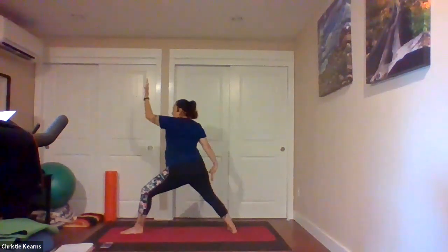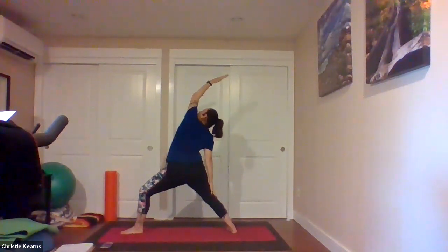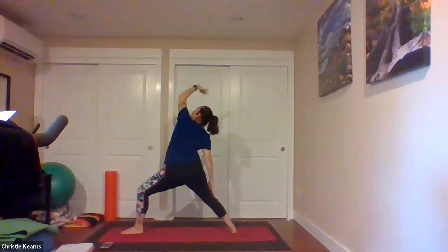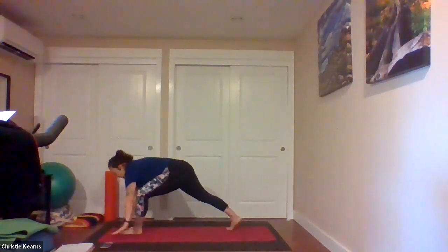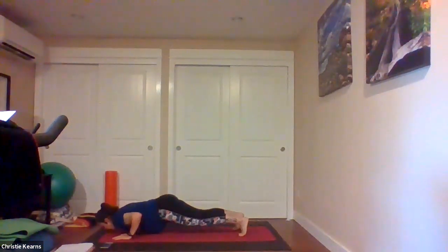Pivoting that back foot, going into warrior two. So our front heel is in line with the arch of our back foot. Peaceful warrior or a reverse warrior. Back to warrior two. Windmill the arms down. Step that leg back down to a plank.